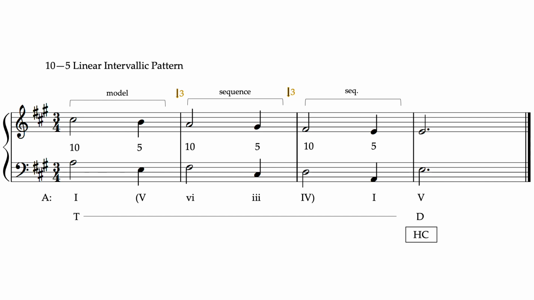If we take a closer look at something like the root motion that's going on, we see something a little different than we saw with descending fifths. Here we have a chord progression in which we have first a descending fourth and then an ascending step. Then a descending fourth, then an ascending step, and then so on.